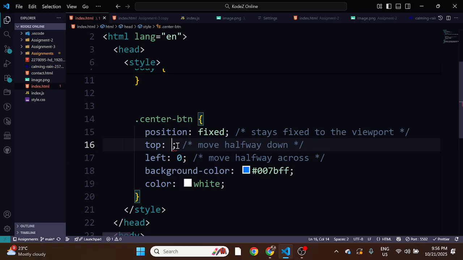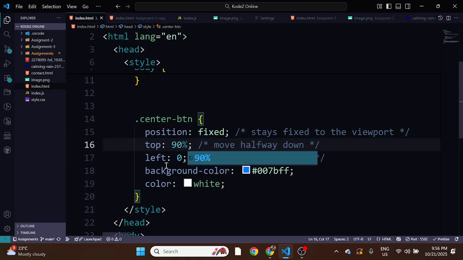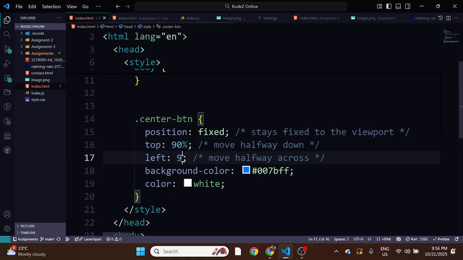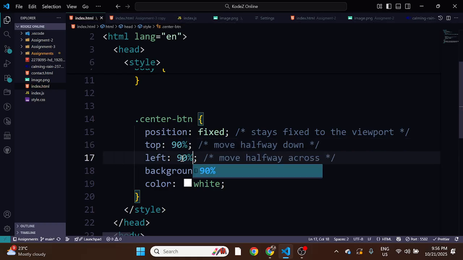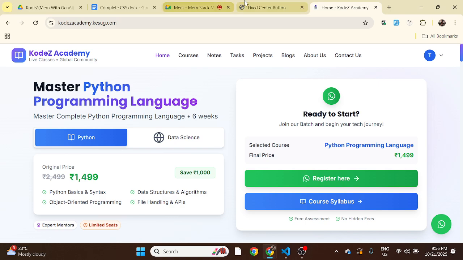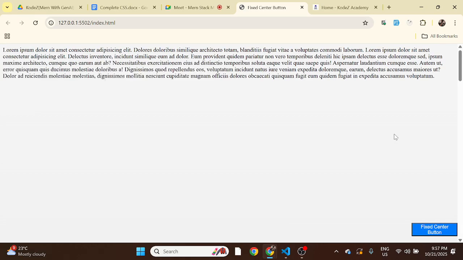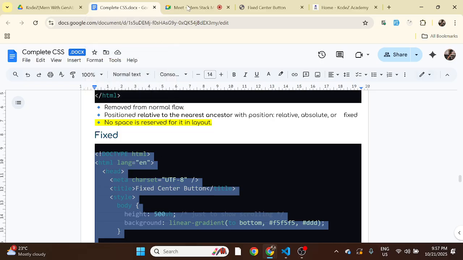I am moving from top 90%, and from left side 90%. Now let's see. Okay, it is at the position of 90. See, when I am scrolling, this button is not getting scrolled, but the content is getting scrolled. Any doubt in this fixed property?